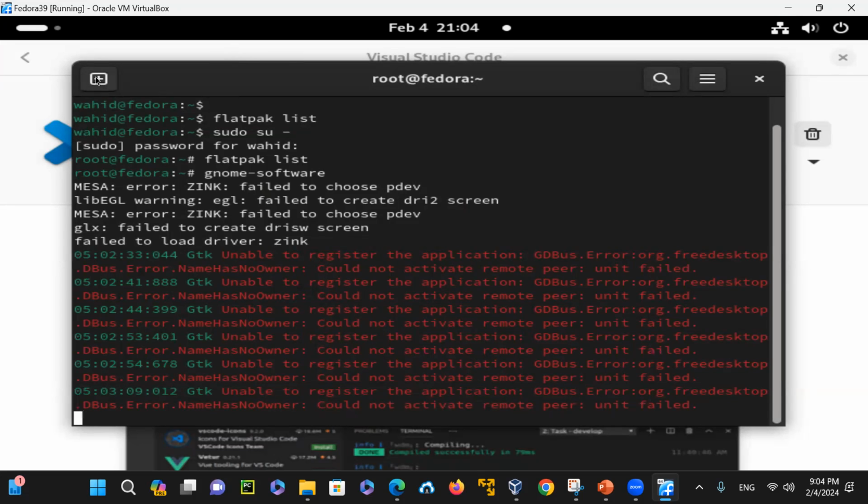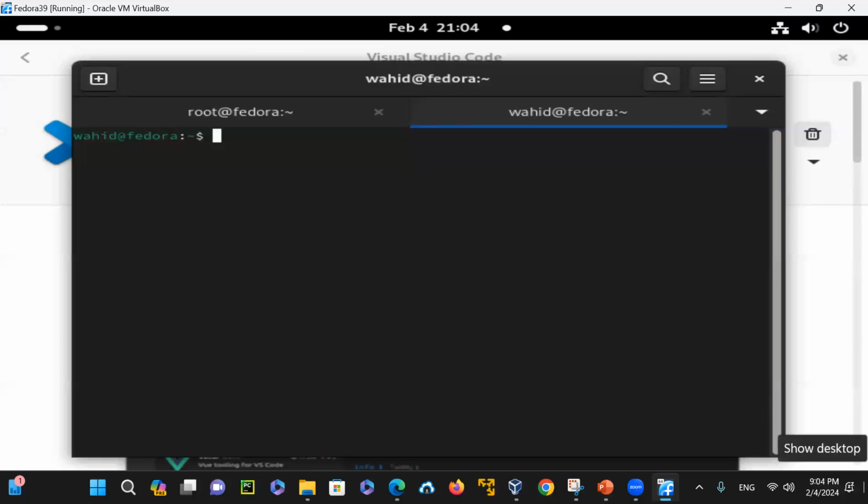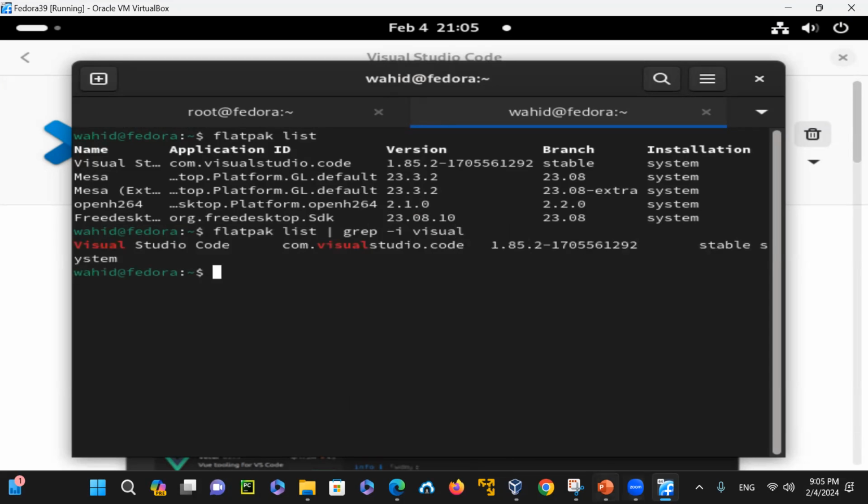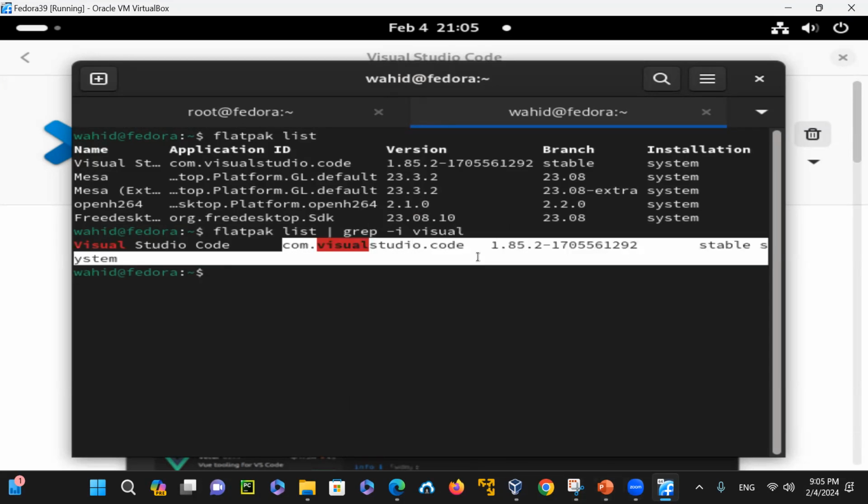I'm not going to read the detail of it. I'm just going to say flatpak list. And notice that now the list is going to show that one. And then if I say, for example, grep -i Visual Studio, you can see that this is the one that you want to run.